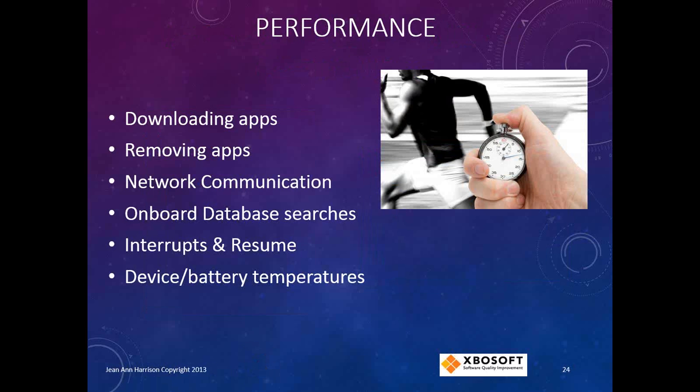So we definitely want to focus on this, and I know that on your first bullet point you have downloading apps, and a lot of your examples coming forth are going to be about that. Downloading an app is really the first impression that a user gets in terms of performance. So the way that you download the app from the App Store, as well as your updates and so forth, really influences the user experience.